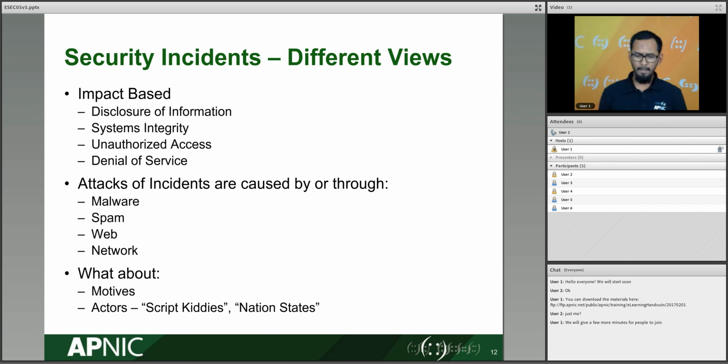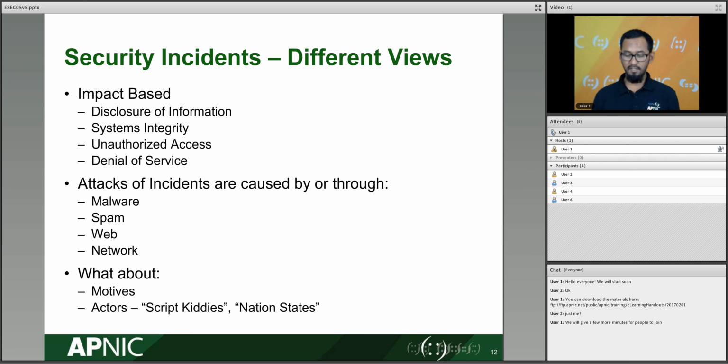Security incidents, in a nutshell, as I mentioned earlier, we can look at from different angles. One is the impact. You have a security incident, say a malware infection, but this malware infection could lead to disclosure of confidential information. It could affect system integrity, for instance. Maybe they put backdoors or trojans, so you cannot really trust the system anymore. Maybe there's a keylogger now. Everything looks fine, but when you type something on the keyboard, that piece of malware is recording it and sending it to an attacker.